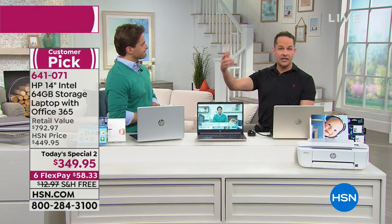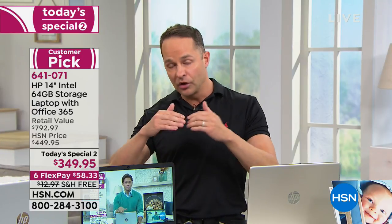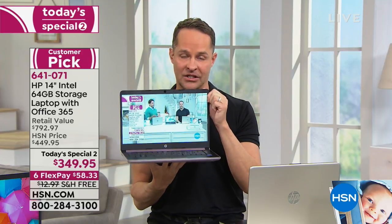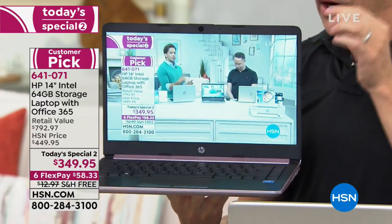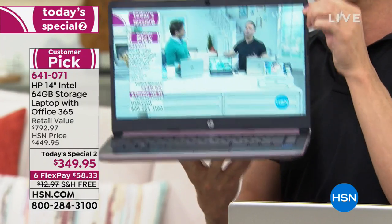Between now and the end of the year, we're going to have wonderful computers. This is what we do this time of year. But you're going to see prices go up, bigger and more expensive computers. The 14-inch screen size — I love it because the number one selling screen size in America is 15 inches, so this is only one inch smaller, essentially nothing. In that one inch, you cut the weight by more than half. It weighs only 3.3 pounds and has a 12-hour battery life.